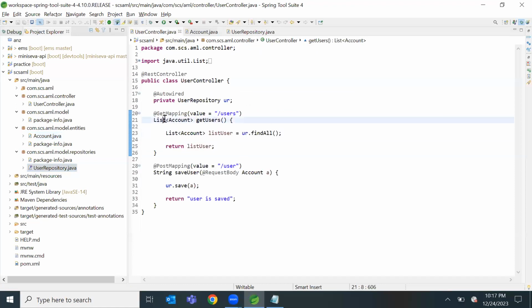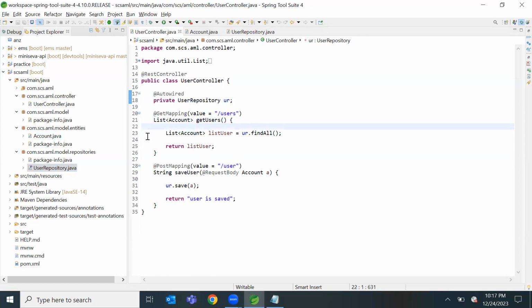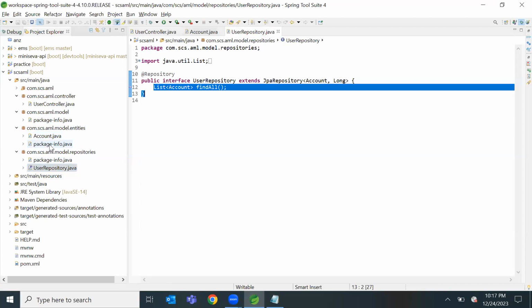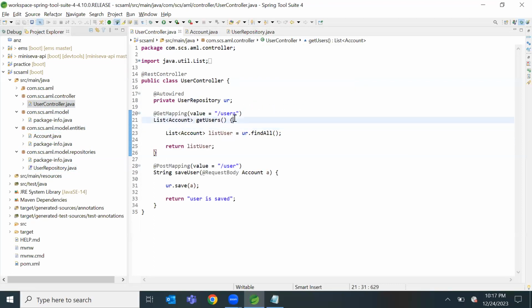Am I correct? So now in the controller we are using repositories. So till here, any questions, any doubts from anybody, anything which you have not understood? If I ask you what is controller, what is model, or what is entity, or what is repository, are you aware now, or do you still have some confusion? Tell me now only, because otherwise, the other things which I'm going to teach you will go in vain.